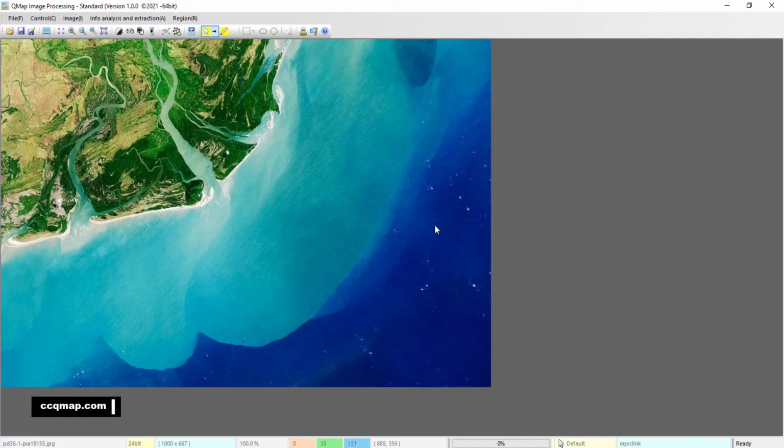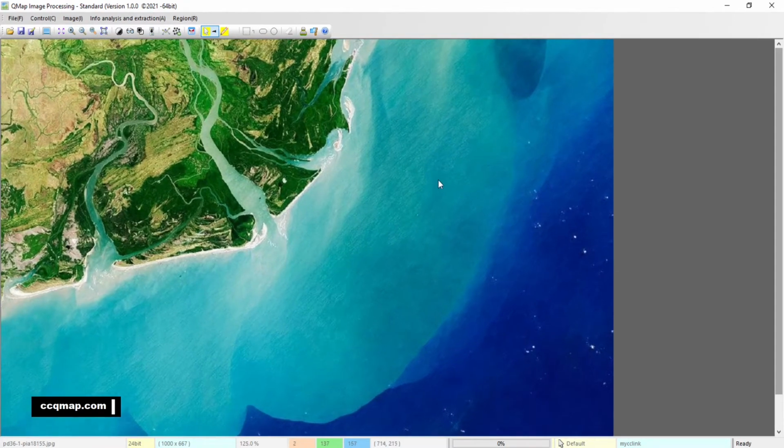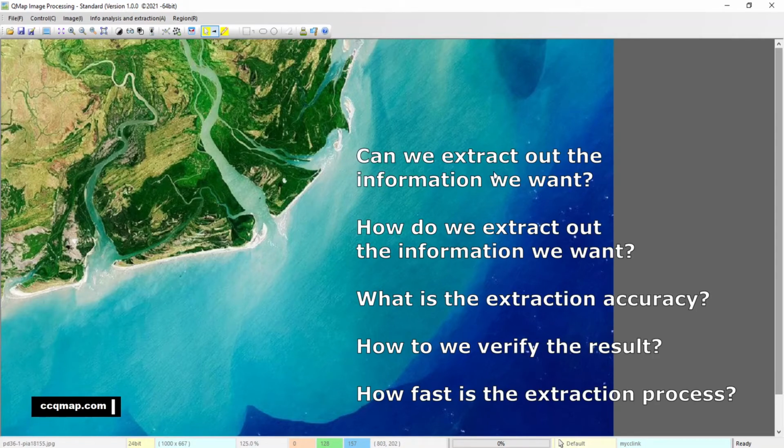First, let me explain how this tool works. The linear analysis and extraction tool is designed to extract a certain feature from an image. When we are analyzing an image, we have to ask the following questions. Can we extract out the information that we want?